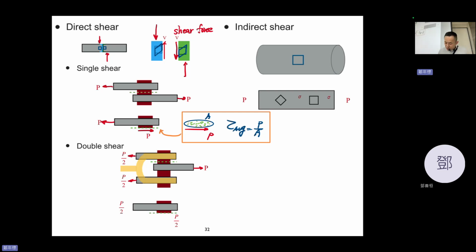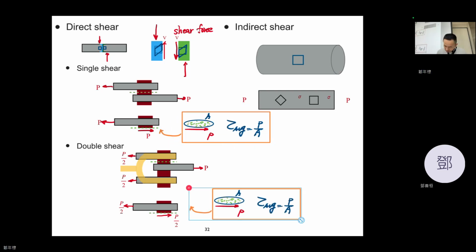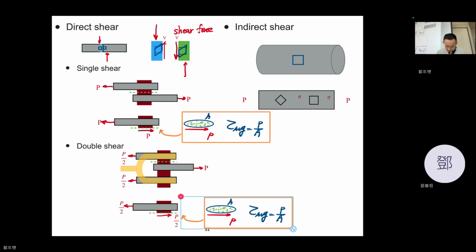So now, if we want to see the material shear stress at that position, I just cut it, and we only see the right top of it, and you have P over 2. Which means your shear force is also P over 2. And then we have exactly, sorry, I will copy that. And ta-da!